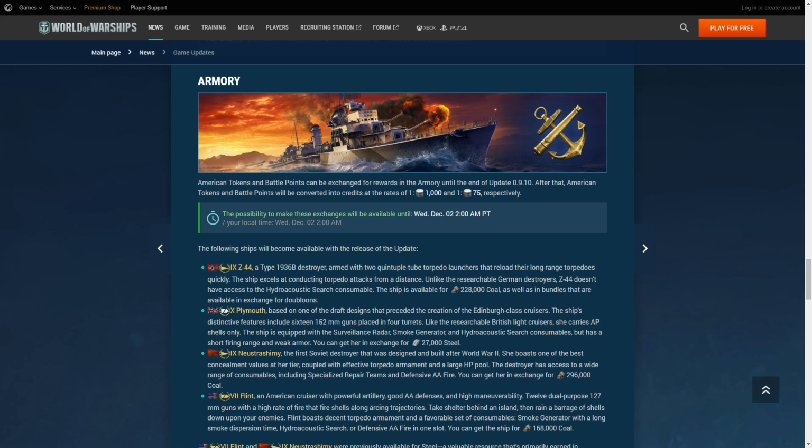For the Plymouth, she is a steel ship. She will cost 27,000 steel. And again, I'll recommend that you go watch those reviews if you are interested in either of those ships.